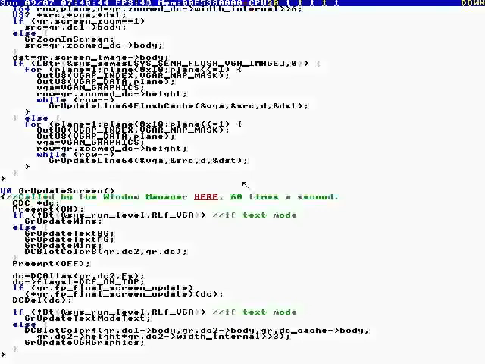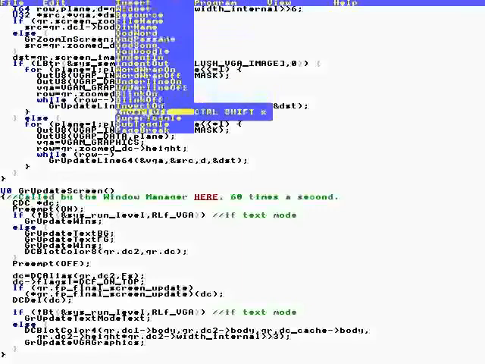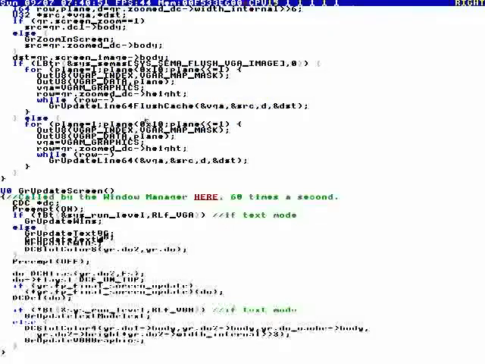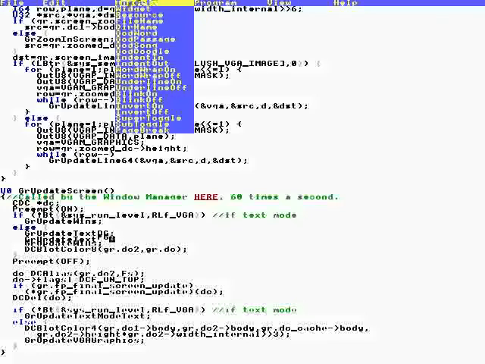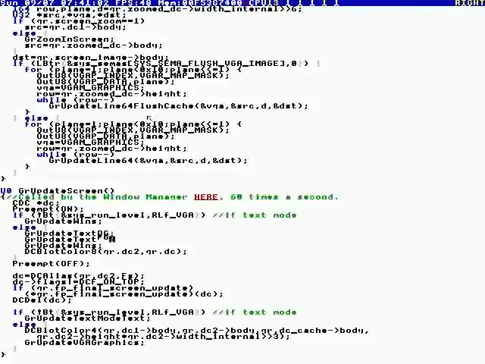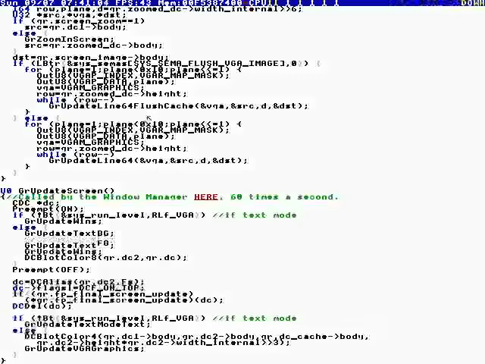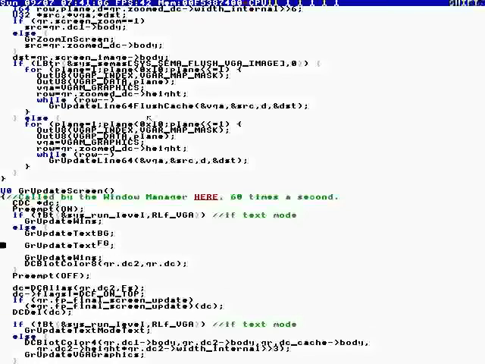It can shift if you do superscript and subscript. It can shift the text off of the grid. If you'll notice, I just shifted that. That's a superscript.